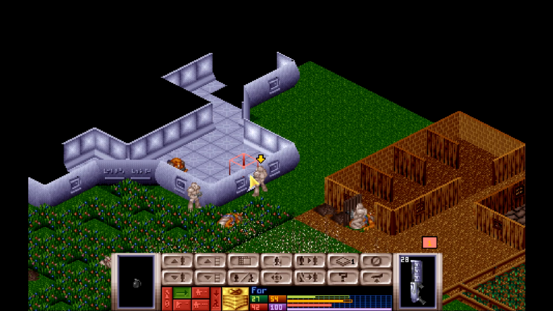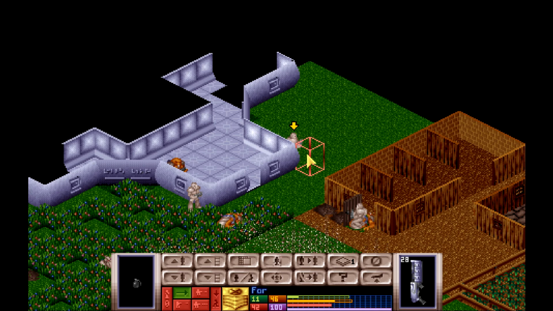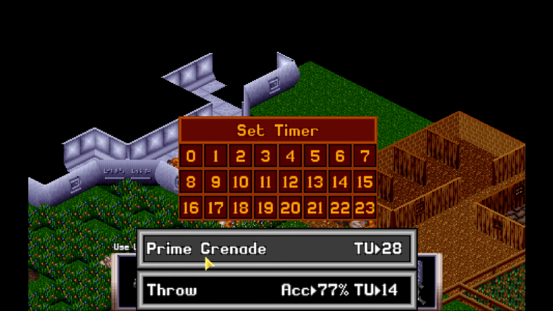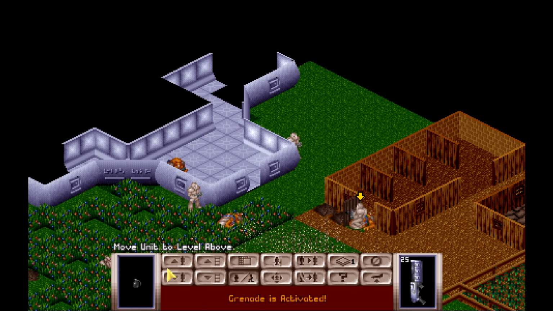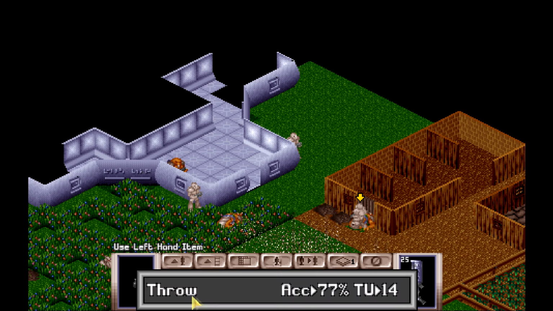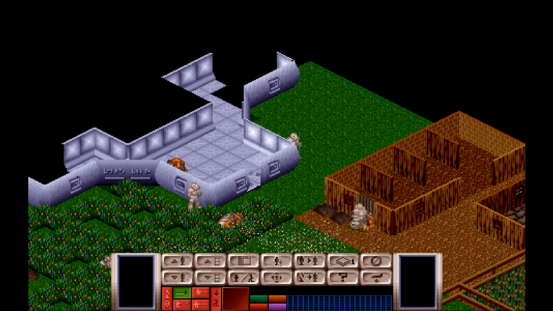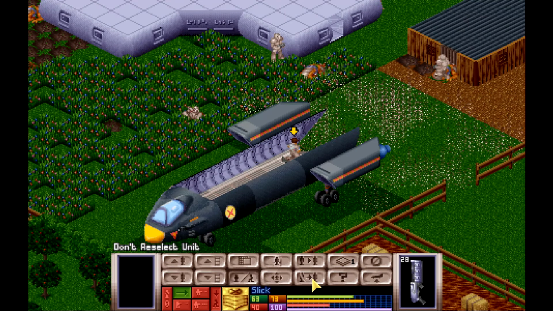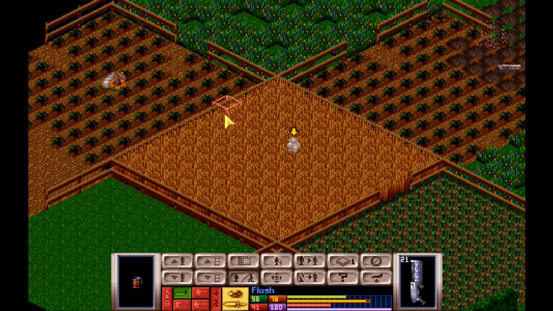Here. There you are. I'm not gonna do anything to you though. Recall a sniper. Brine grenade. Throw grenade. Good. There. You move over here.